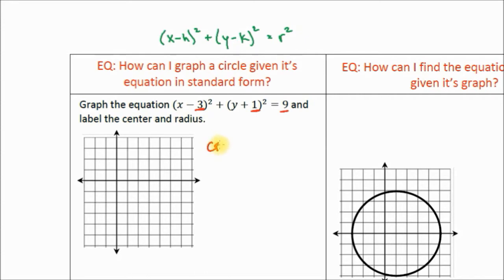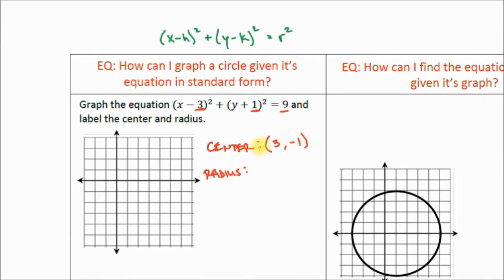We need two things whenever we're dealing with a circle. We need the center and we need the radius. Get a center and a radius and you are good to go with any circle. The center is going to be at (h, k), and h is the variable that goes with the x, and h here is positive 3. Remember, we flip the sign. Then the k value goes with the y variable, and that k value is going to be negative 1. So our center is at 3 comma negative 1.